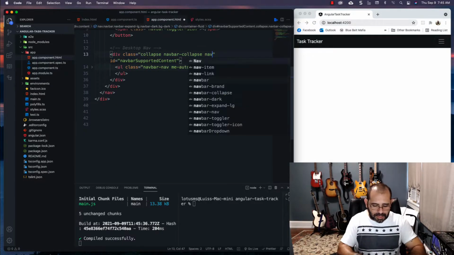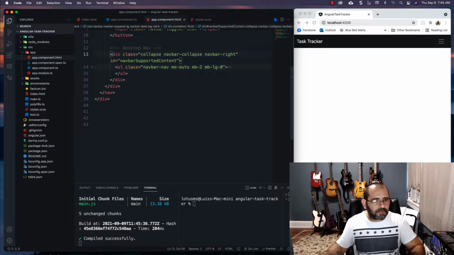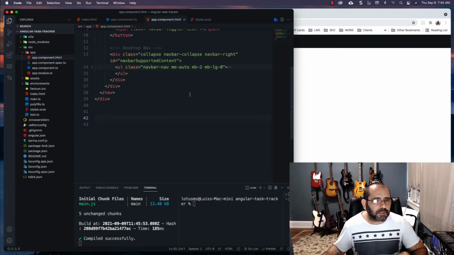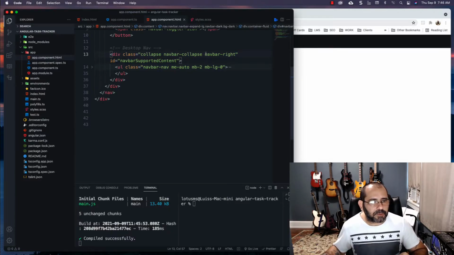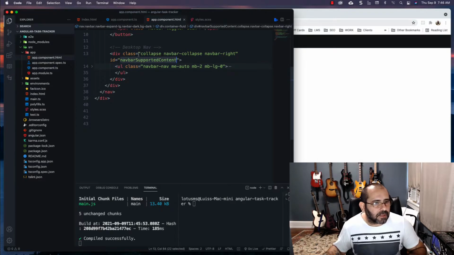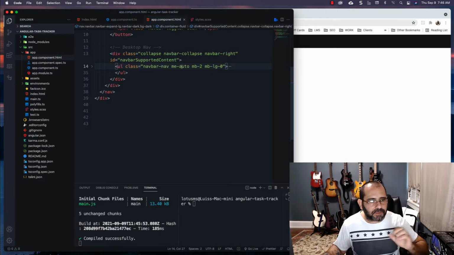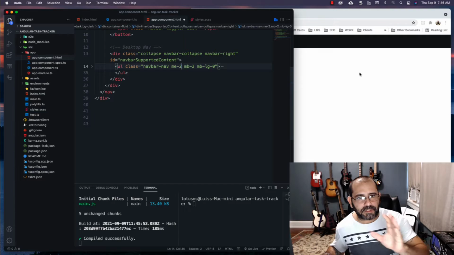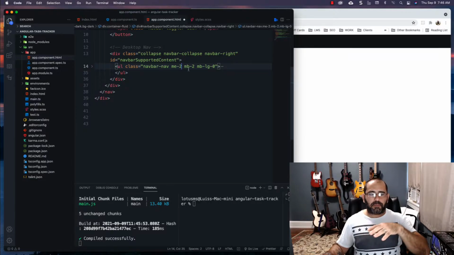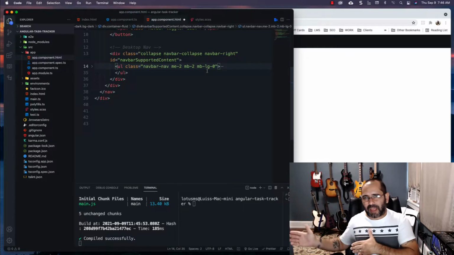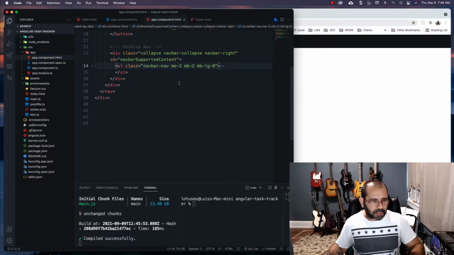Now we're going to change a couple of things here on this collapse. I'm going to add a new class, Navbar, and open this up just so we can see things working. We're going to use this Navbar. This is going to make sense eventually. This is fine, that can stay there. Navbar collapse is fine. Nav for nav, that's fine. And then me-auto, we're actually going to get rid of that and put a 2. We don't want the margin at the end to work automatically depending on whatever is after that, because there is nothing after that. So I'm just going to leave it as a margin end 2.